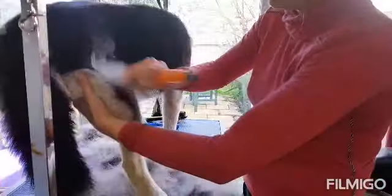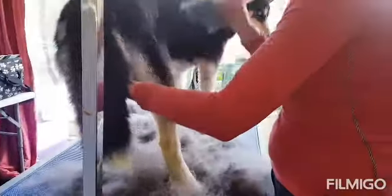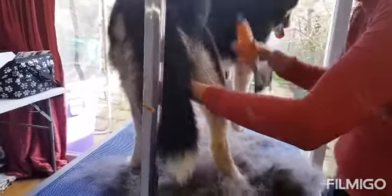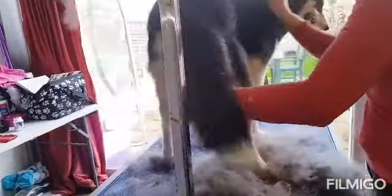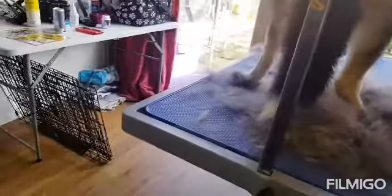So how long have we been brushing so far as well? 18 minutes. Nearly 19. Okay, so it's taken that long just to get this out of her body. We don't like to stress her out too much. That's not too bad. Just do the bottom area. She doesn't like this. Very sensitive. So just being really gentle. But it's starting to thin out a bit now, so that's looking a lot better. Her head's not that bad. It's more her body.